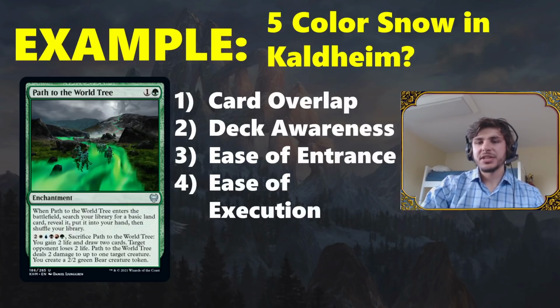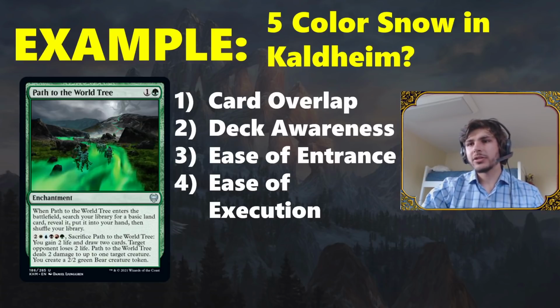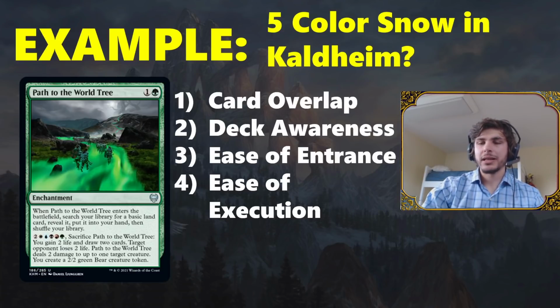And then finally, ease of execution, likely very high, which is why the deck would probably be underdrafted, because it is very hard to play a deck like this. It's very hard to draft a deck like this. It's very hard to make the mana work in a deck like this. And so if there's a 5-color snow deck in Kaldheim, or a 5-color deck in general, the execution is high, and that's probably going to make the competition for that deck low.